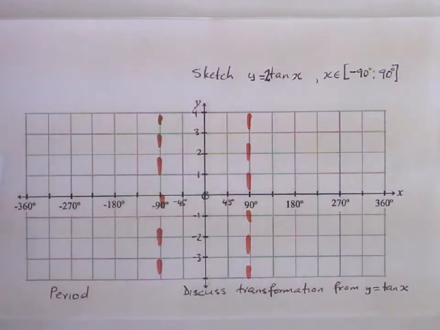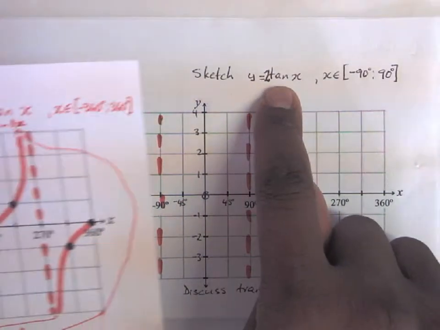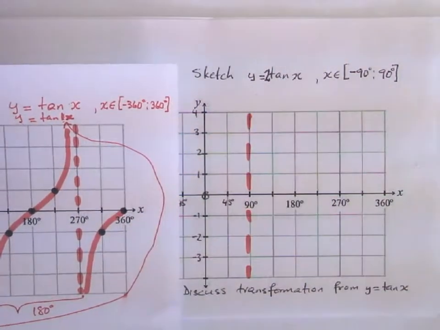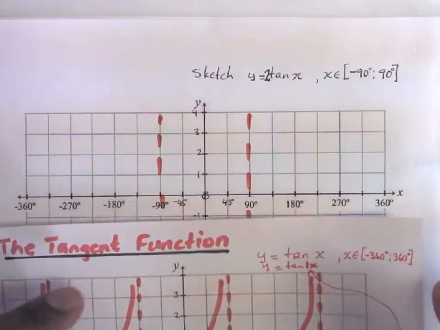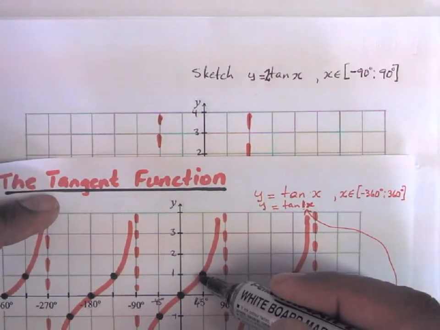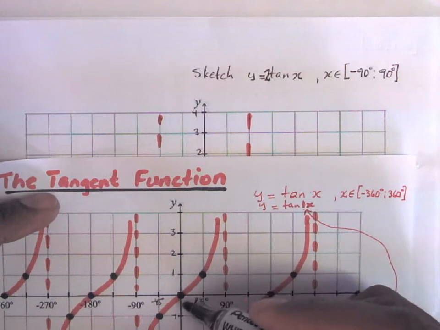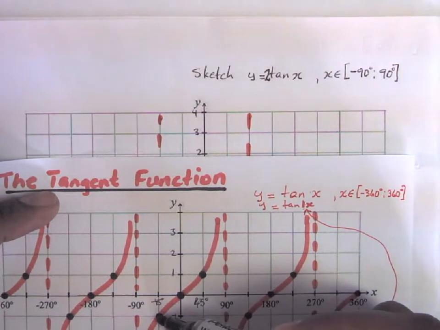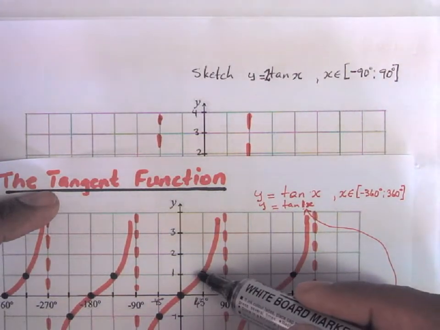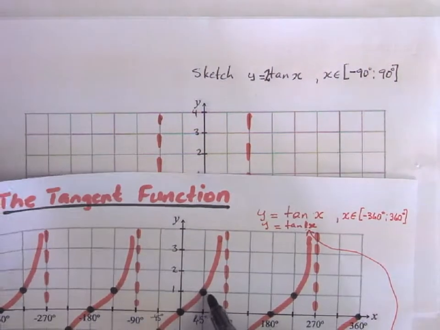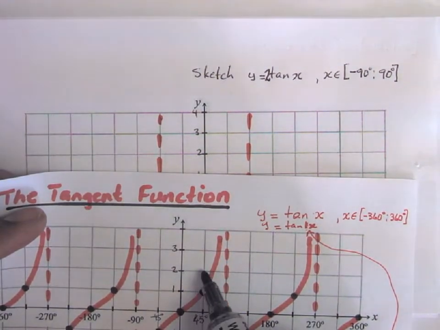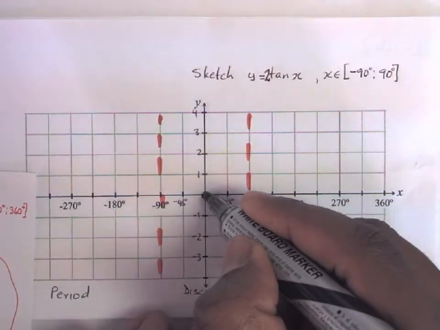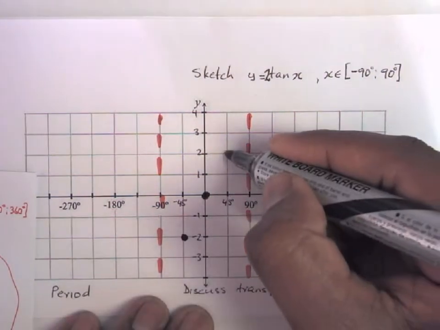Now they are saying that with this graph here, we've got to multiply the y values by 2. So if you look at this graph here between minus 90 and 90, multiply the y value by 2, so that will be up there. You multiply that by 2, it will stay there. You multiply this by 2, this is minus 1 here. The y value is minus 1. Multiplied by 2, it will go down there. So let's check. 1 times 2 is 2. Minus 1 times 2 is minus 2. So we'll have a point there, we'll have another point there, and this one will be a point up there.